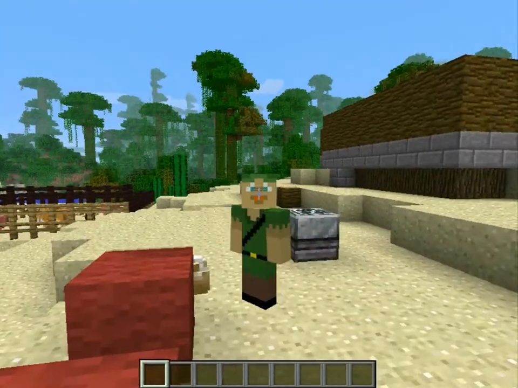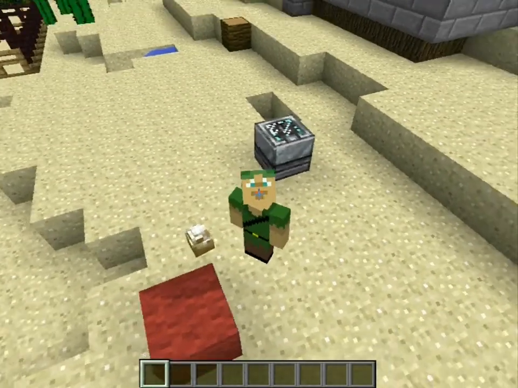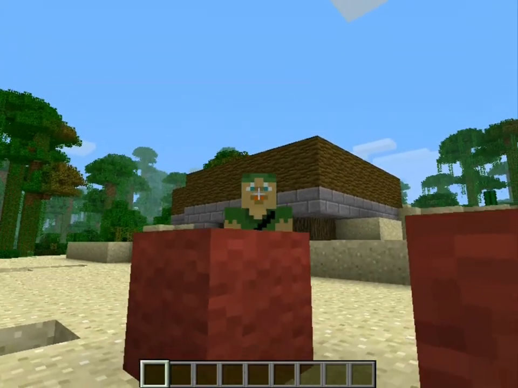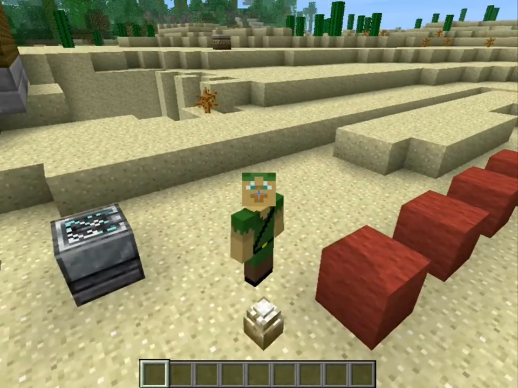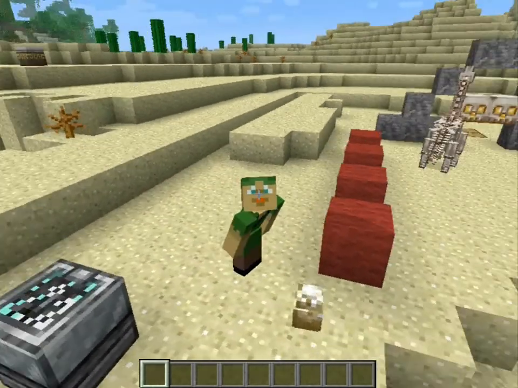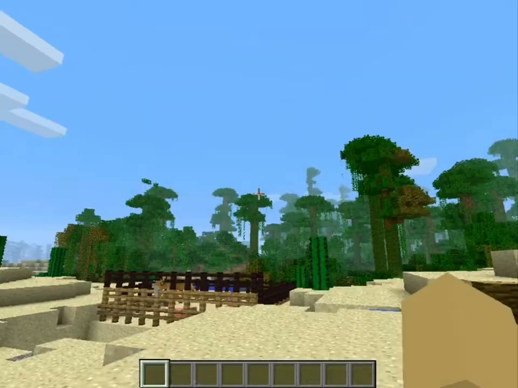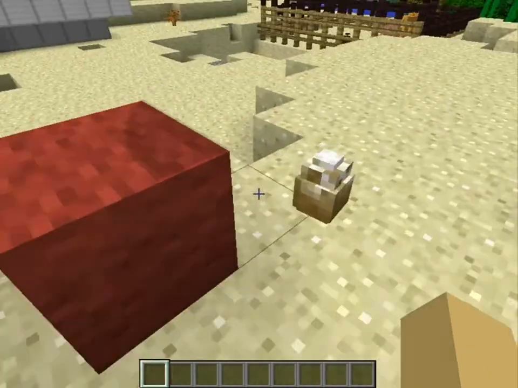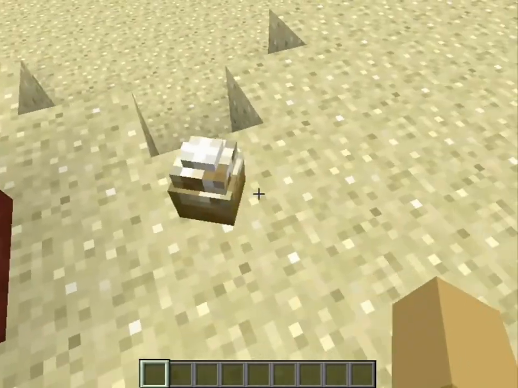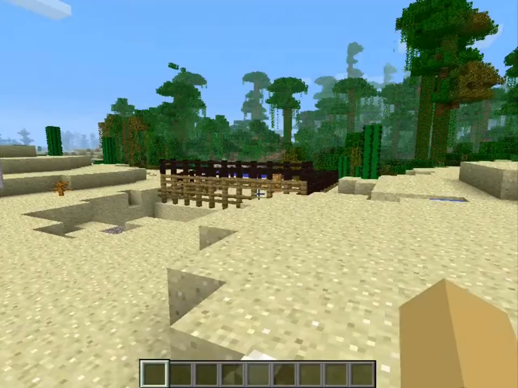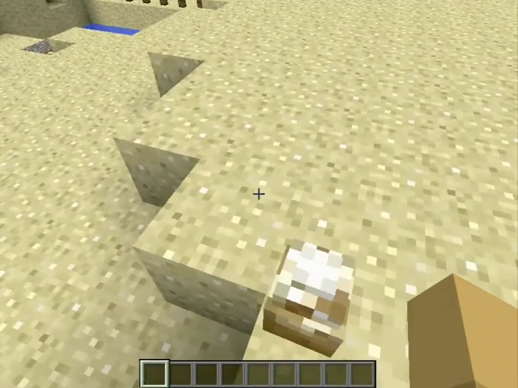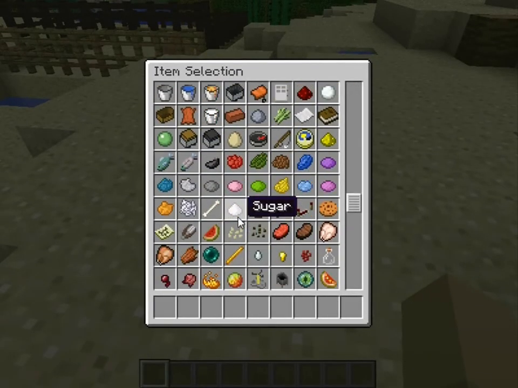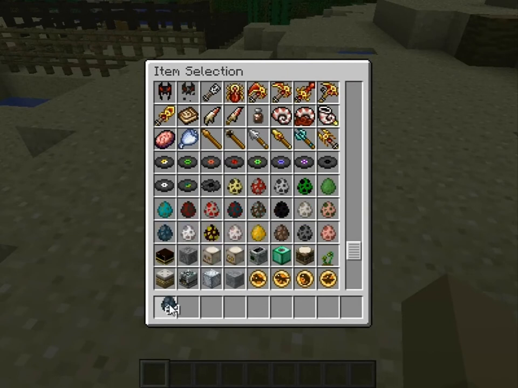What's going on, pros? Back in another mod spotlight. And this one is the dinosaur mod. Well, not dinosaur, fossil mod. And this right here is my velociraptor egg, which I'm gonna push around for a little while. Maybe kill him. But I do want him to be mine, so I have to stay close.